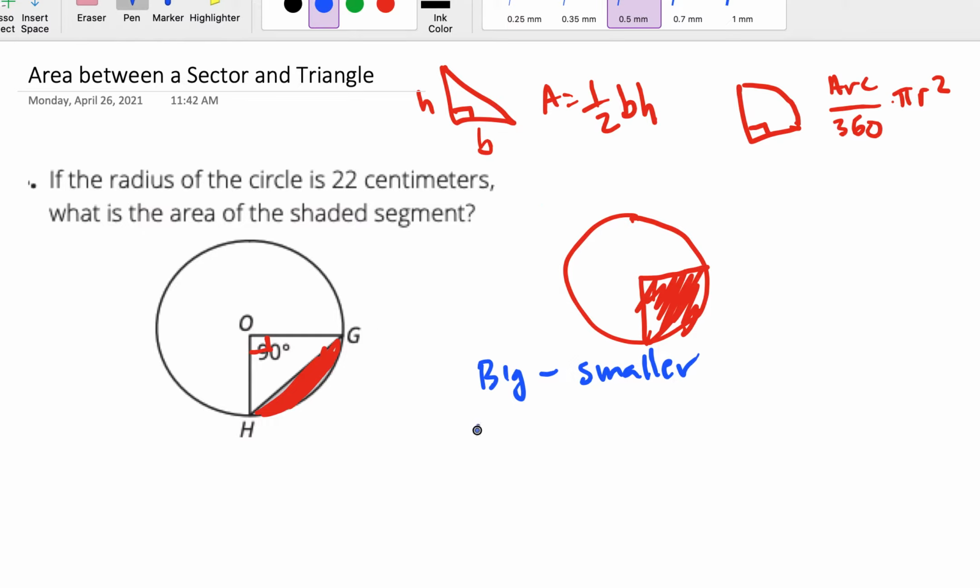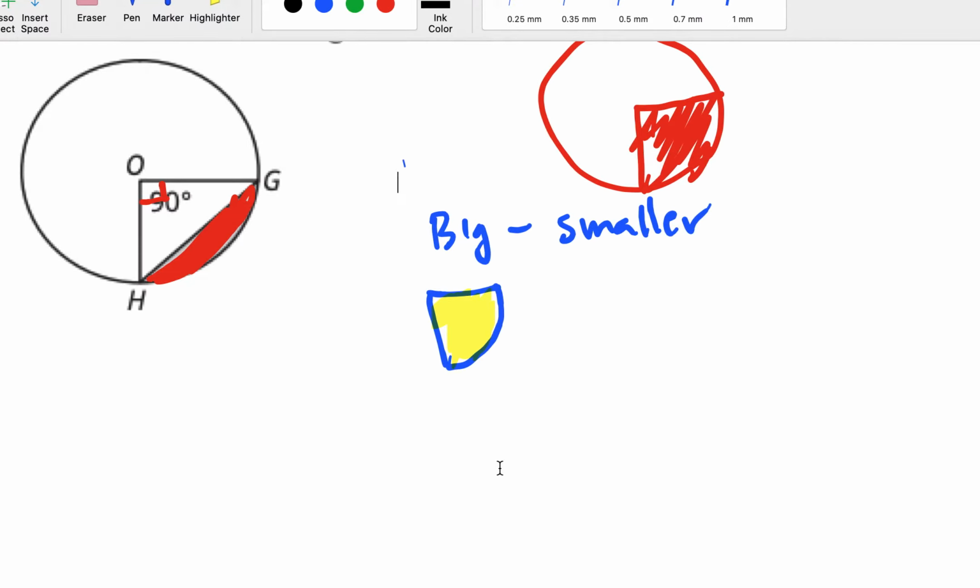So when we think of the bigger shape, it's the whole sector, right? And if we had colored in that sector, what do we need to chop out in order to get just that little rounded piece? So one way I could look at it, again, if I can get the whole area of everything, what I can cut out, if you can see me coloring it in, is I'm going to cut out the triangle, right? Then I'll be left with just that curved piece. So if I can find the area of the sector, the bigger piece, and subtract the triangle, cut that out, it's going to give me that piece of a sector that's basically what's in between a sector and the triangle.